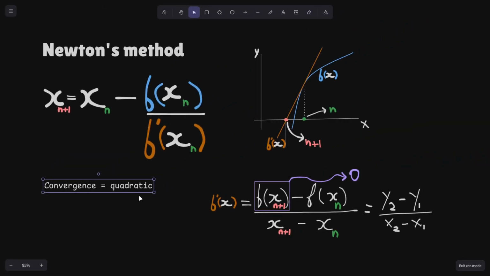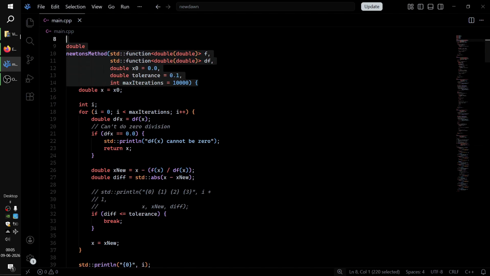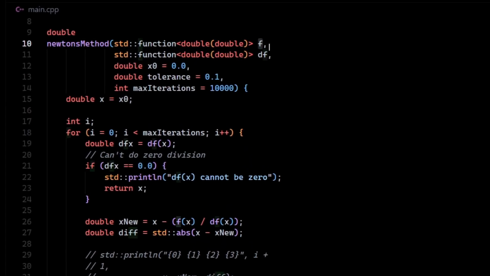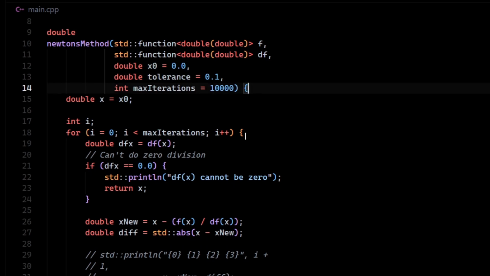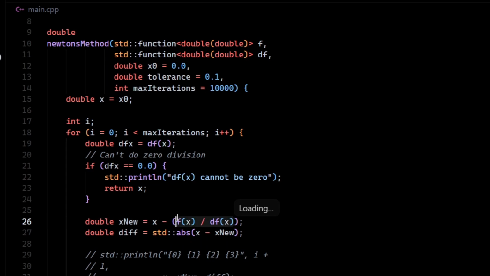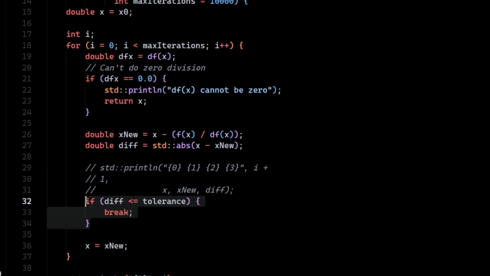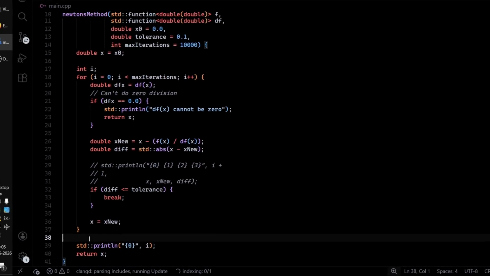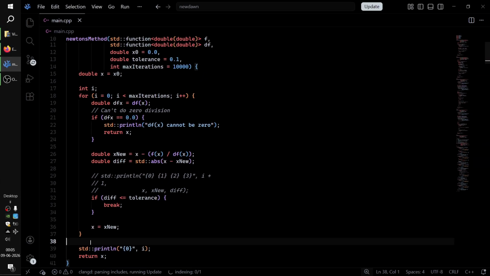Now let's see how this method is implemented in C++. So this is the function. It takes in the original function that we have to find the root for, the derivative, the initial guess, and then the tolerance value. From this we find the value of the derivative at x. And then we check if it is 0, because if it is 0 we can't divide with it, right? So we exit out of that if this condition matches. Then we just simply plug in that equation we had in the presentation into this. We check the tolerance. If we match the tolerance, we break out of it and return the found value. Simple as that. This is the most simple function that we have in this entire video.